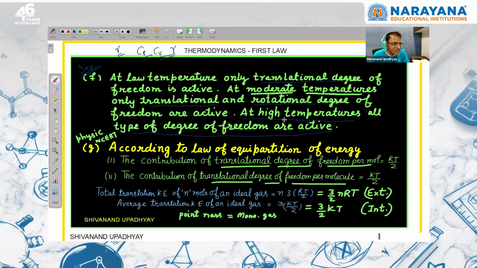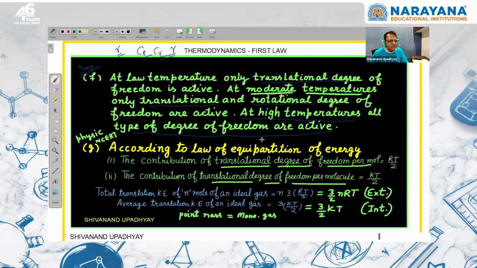Now this high temperature condition will also depend on the type of gas. If you read NCERT physics, they have mentioned that for certain gases at room temperature also the vibrational degree of freedom is active, but we cannot determine without doing the experiment. So we will use a general law. If nothing is mentioned, we are doing the experiment at moderate temperature where translational and rotational degrees of freedom are active. But in JEE Advanced chemistry, they want to know that with changing the temperature, the degree of freedom is going to change. That is an important point, right?